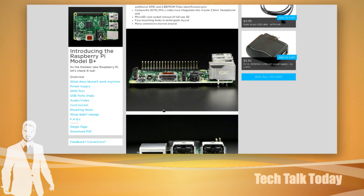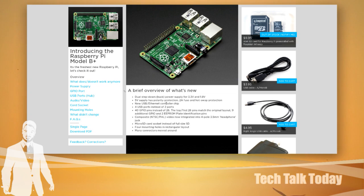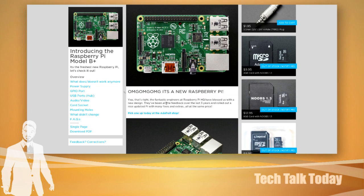But it's almost worth it just for the new USB ports and the better power use. I think that's really awesome. Congratulations to the Raspberry Pi. Still the same price, too, and they're working on a new model. But all things considered, the same size, same price, better functionality. Raspberry Pi, man, you can't beat it. And if I was going to run a dedicated SyncThing box, maybe I'd run it on a Raspberry Pi. I'm just saying. Okay. All right.